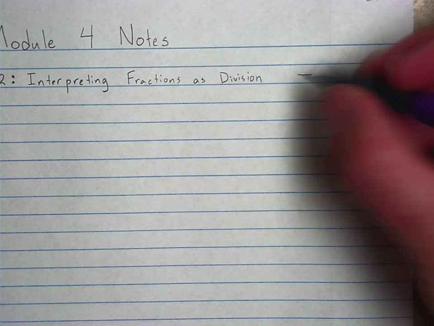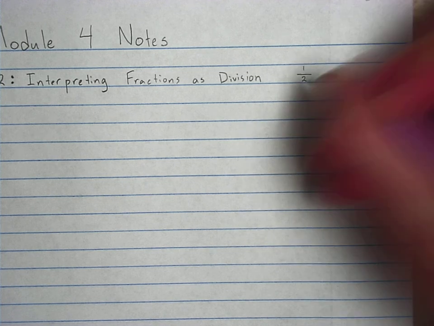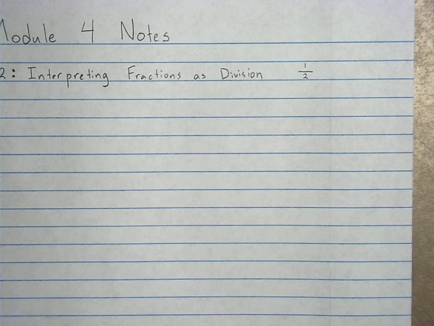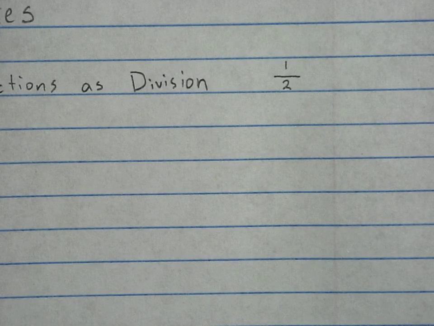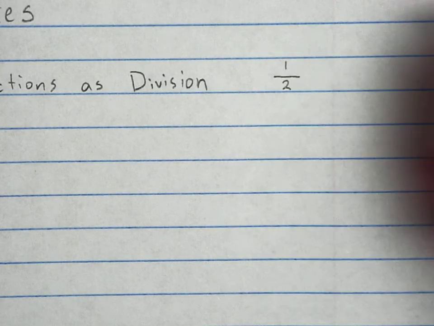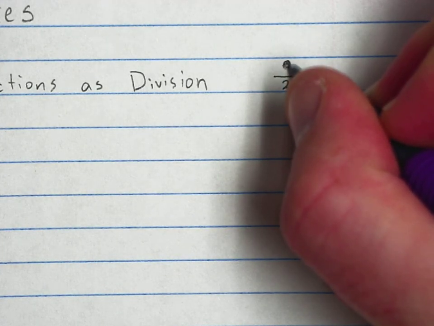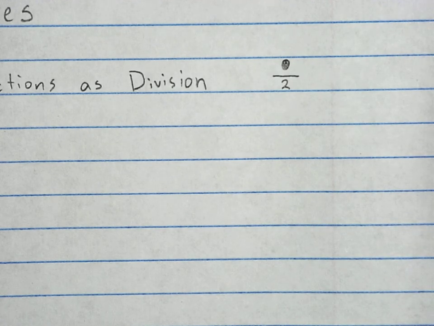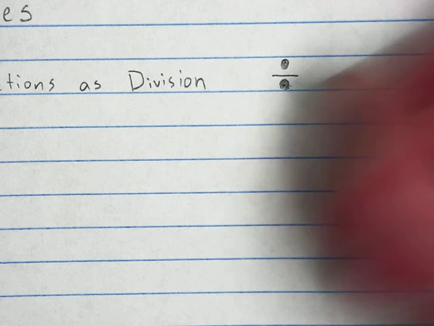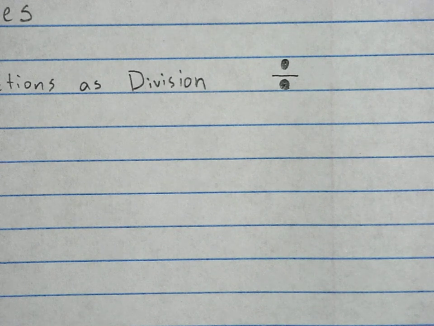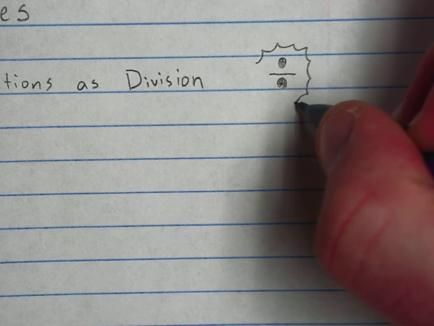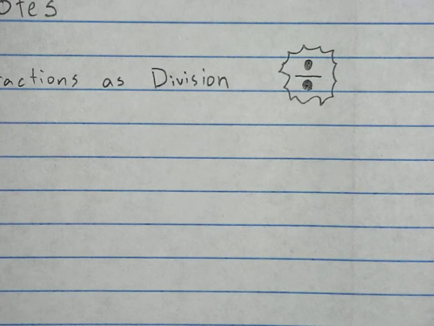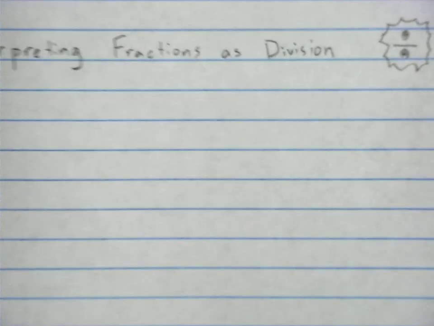One thing I always like to show every year, and I've probably already done it in class, if you write a fraction, we'll pick something easy like 1/2. Now, if I write 1/2, there we go. But then I scribble out the 1 and scribble out the 2. It's a division symbol. The division symbol is a fraction. The division symbol that you've been using since you learned how to divide is basically just a little tiny fraction.